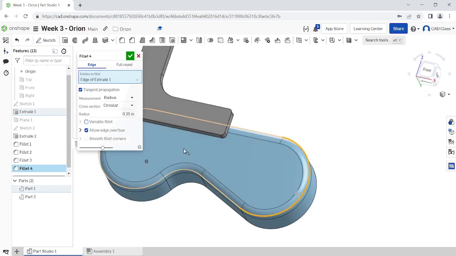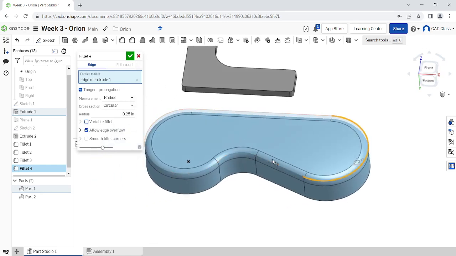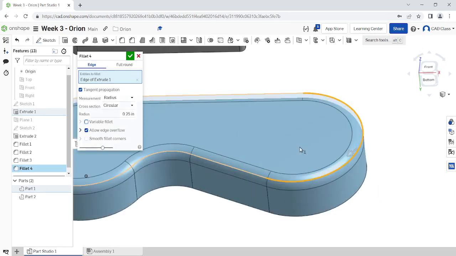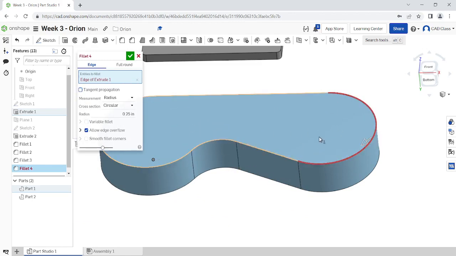So if you don't want those sharp internal corners, you've got to fillet the sharp internal corner first and then go around and create the fillet on the top edge. Now let's say that for some reason, now this looks great, right? And most of the time this is what you would want. But let's say for some reason that you don't want all of this to be filleted all the way around. You want only the part that you selected, only the edge you selected. That's what this tangent propagation option is for.